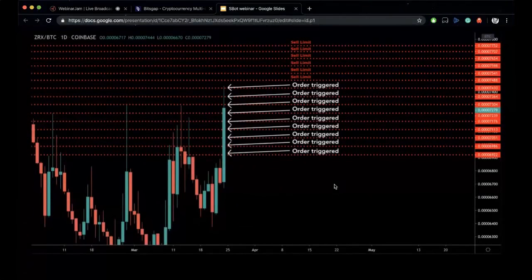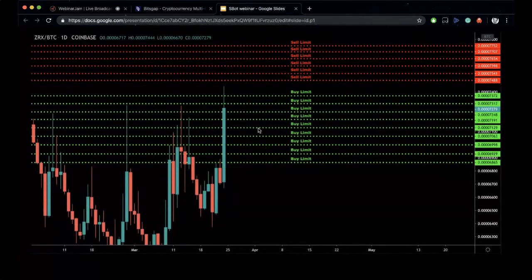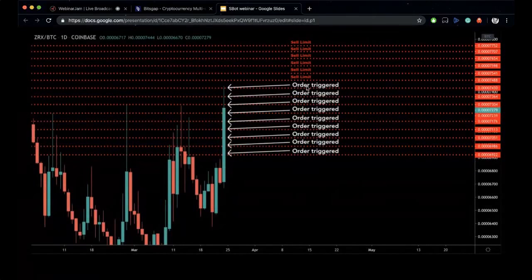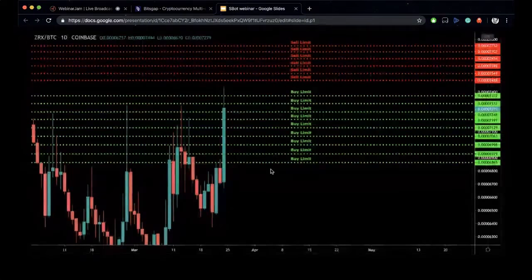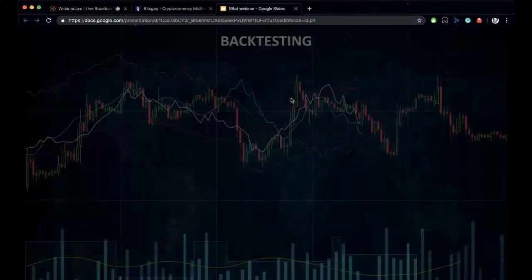And then you see the price is moving even higher. It triggers quite many orders almost simultaneously. So that means that buy limit orders will be placed. For each sell limit, there's going to be a buy limit, all right? As you can see, there were 1, 2, 3, 4, 5, okay, around 9 order executions. So that means that 9 buy limit orders will be placed simultaneously, maintaining this grid spacing right below. So that's the idea.